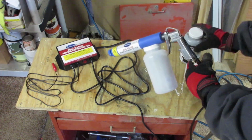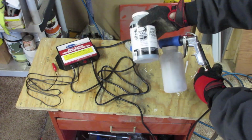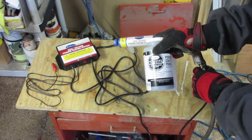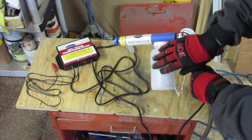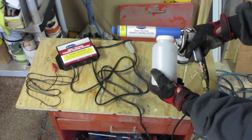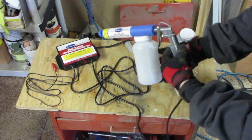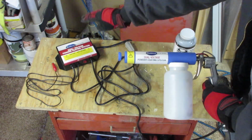The powder that they supply you with in the 1 pound increment also comes with a can that will fit on here as well, a container that will fit on here as well, but I like to pour it into this in increments because I'm shooting pretty small parts. So, pretty straightforward design, pretty easy to figure out.